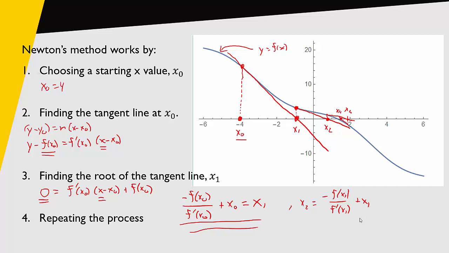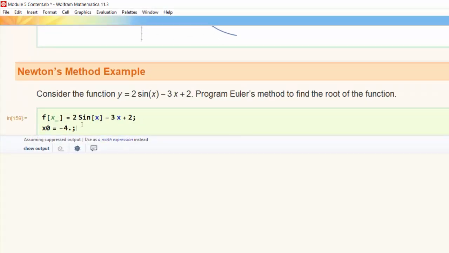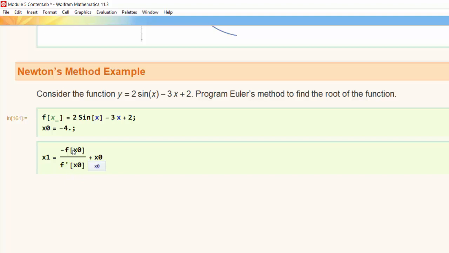All right now let's go back to Mathematica and see if we can program this. So here I have my function defined and my starting x₀ value. So now I got to find my x₁ value. Now we've seen that our equation is basically x₁ is equal to -f(x₀) / f'(x₀) + x₀. So if I evaluate this cell I should get my x₁ value.